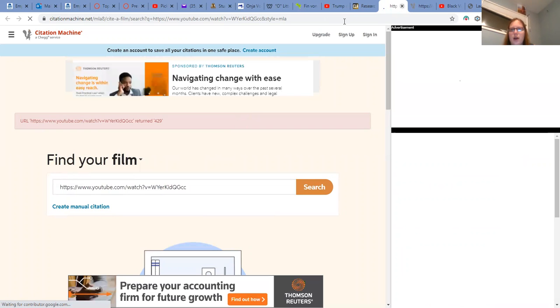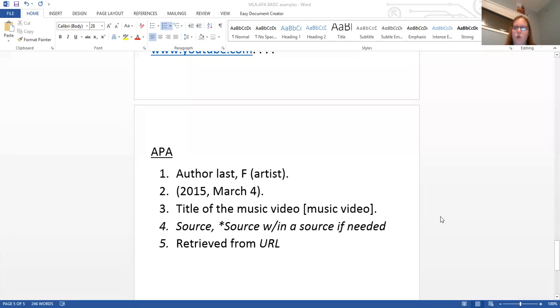What I want to show you guys, I'm going to go ahead and stop that screen share, is if you learn the principles, then no matter what, you're in good shape to be able to cite your work in the event that you're having trouble with a citation engine. I've got nothing against using citation engines. I think they're great, but you just need to still always know what you're doing, okay?